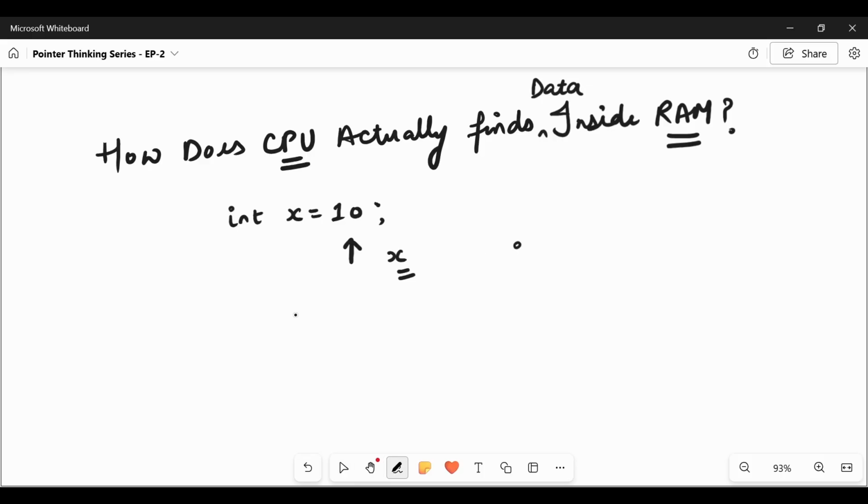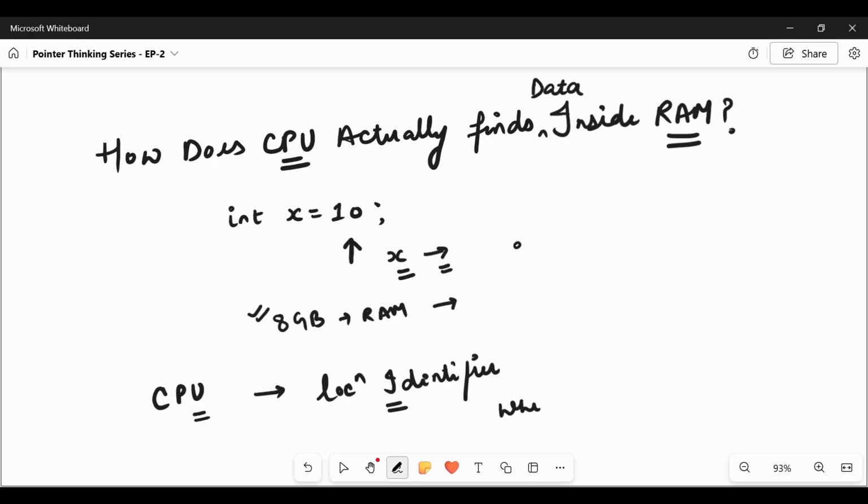So imagine a system of 8 GB RAM. In this 8 GB RAM, when the CPU has to access our variable x, how does the CPU locate x? Without an address, the CPU will not be able to find anything. So there must be a location identifier, which is the memory address in our case.